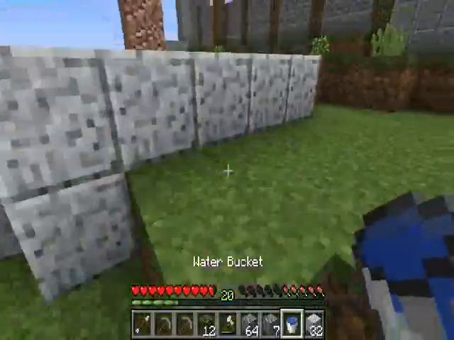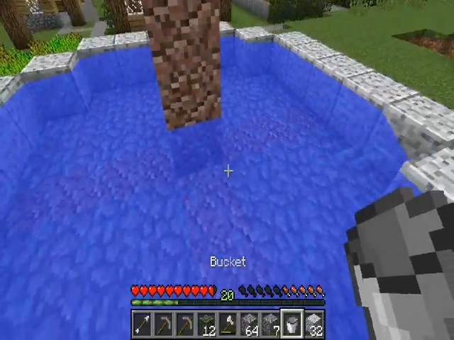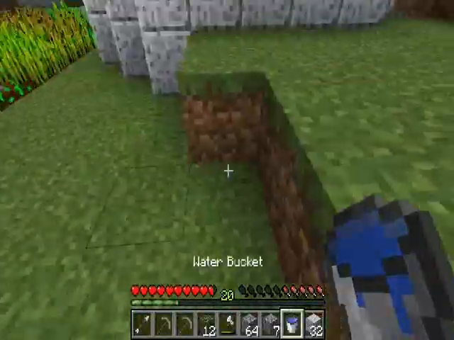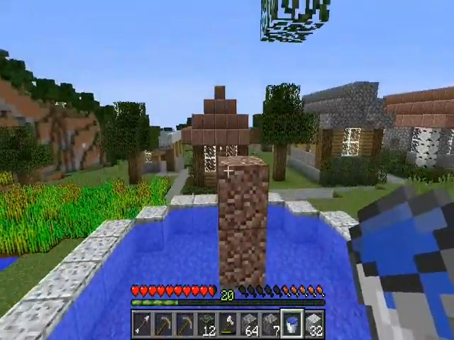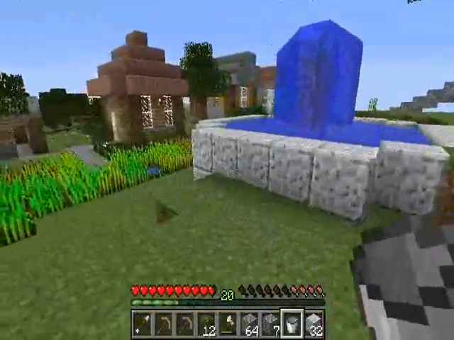A bit messed up, so there we go, it's already completed. Oh wait, one more, it shouldn't be that long. Just put it on top. Hopefully it won't mess up. There we go. Finally, we've made a fountain here.